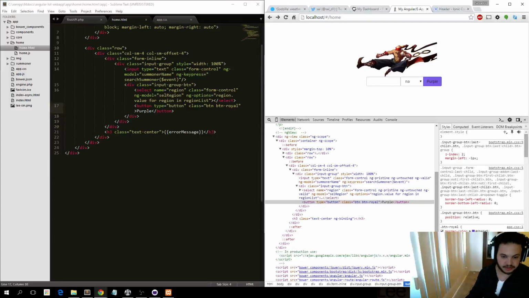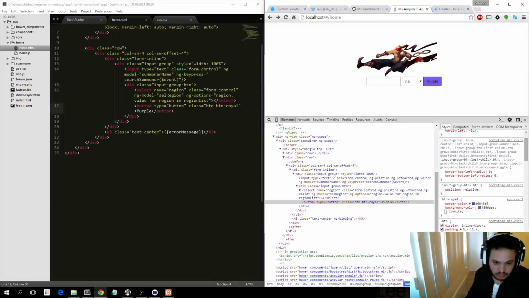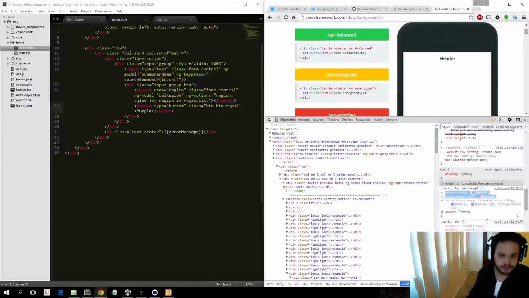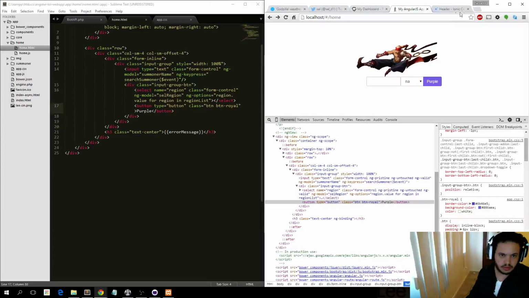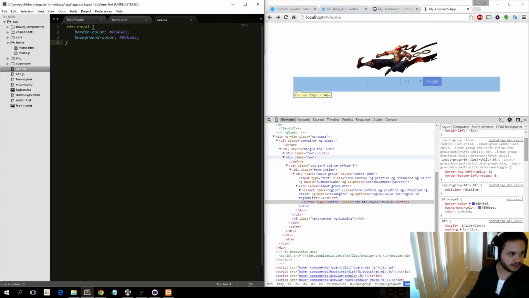It might be text color. Not sure why color. Usually color just works. In this case it's not, so I'm missing something. Oh, there it is. Not sure why it didn't kick in. But yeah, that makes sense. So we'll go to our class here and just add color white.